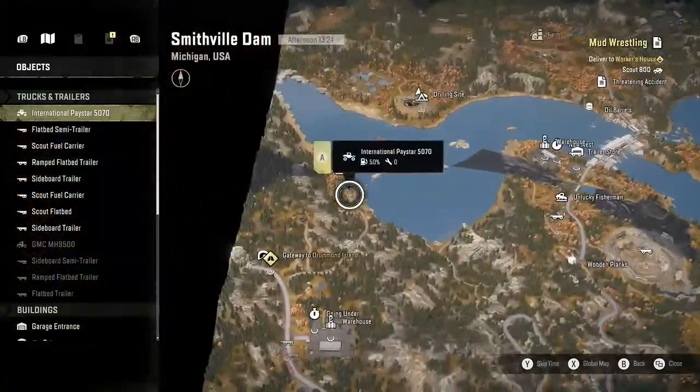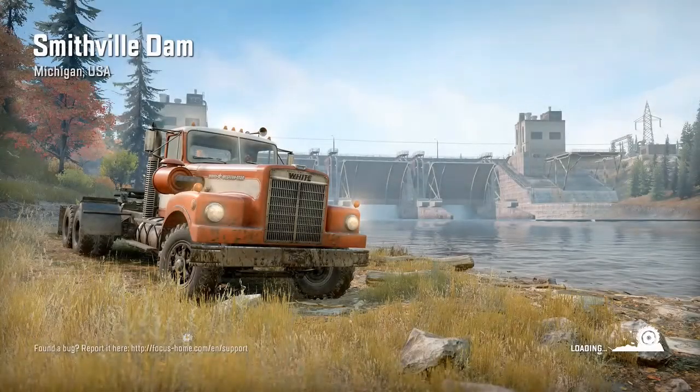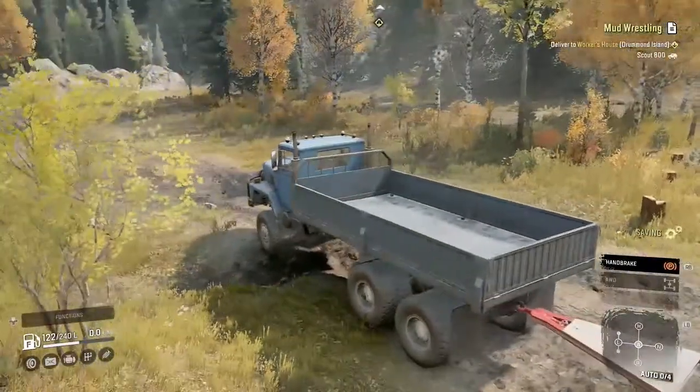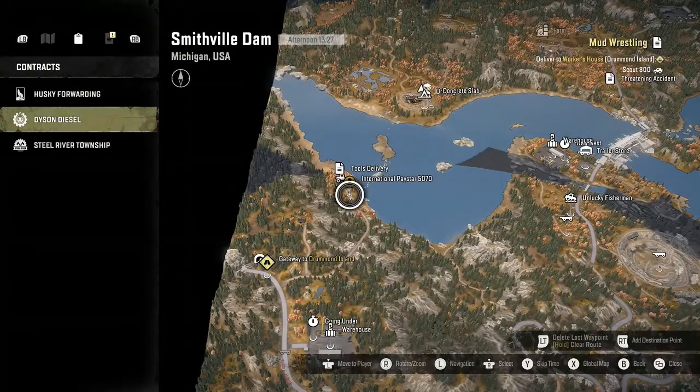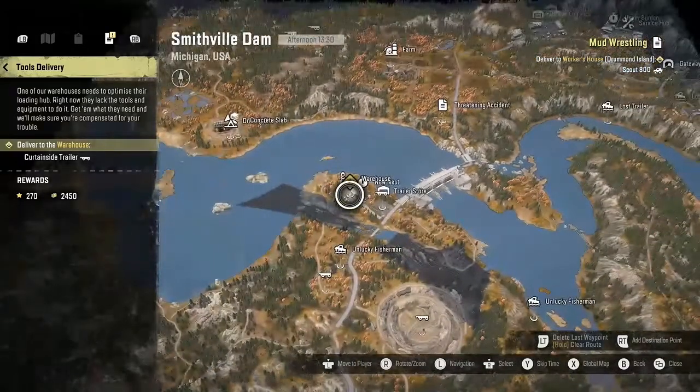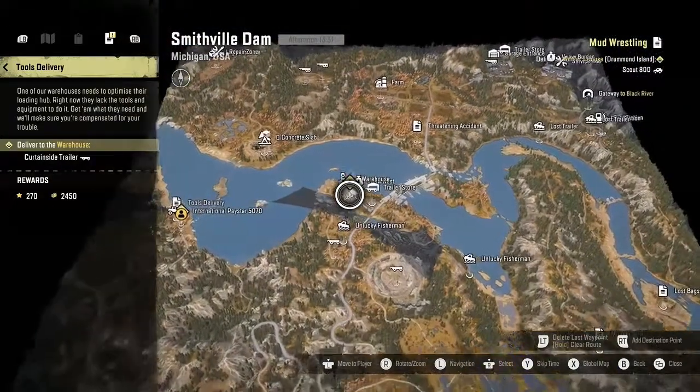And I have a mission with the Paystar. The Paystar has been sitting there for a couple of episodes very patiently. And I'm going to try this since I have it upgraded, when it loads in. And then we also have a mission over on Island Lake. So for this mission, this one is tool delivery. So we need to deliver to the warehouse.